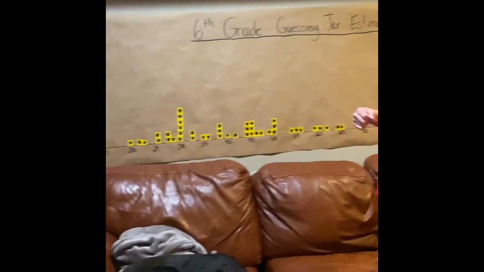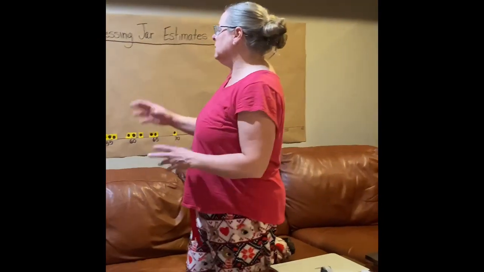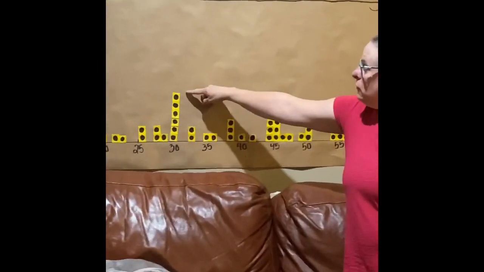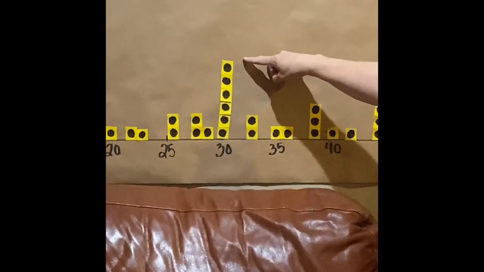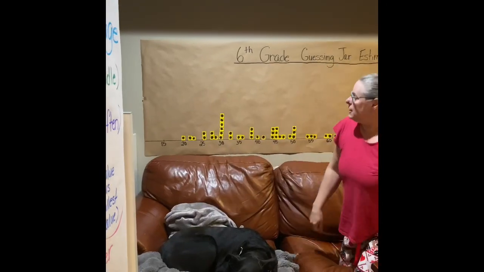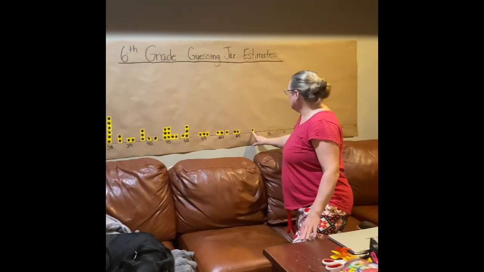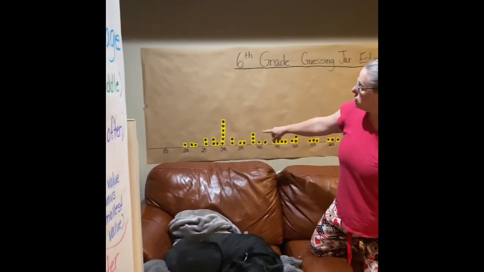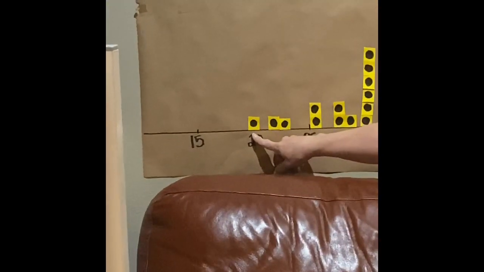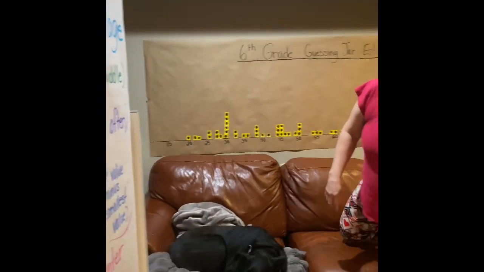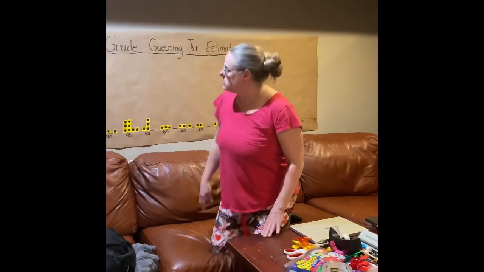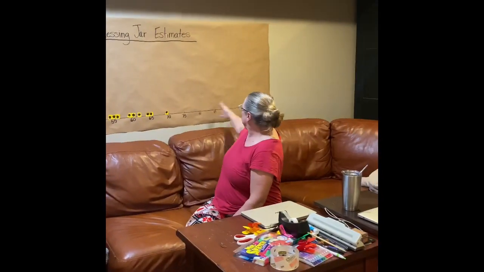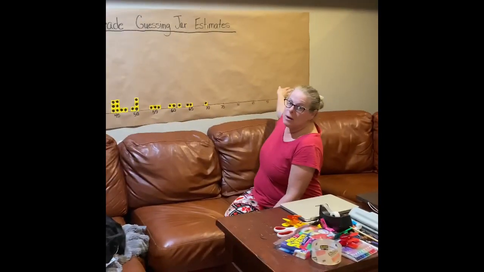Find the middle. Now the mode's really easy to find in a dot plot. That's the one that happened the most. Most of you guessed 30. So that's the mode. Then the range is going to be our largest value, which is 70, minus our smallest value, which is 20. And so our range is going to be 50. That's our range. All right, we don't have any outliers. As you see, there's nothing that's way at the end of the dot plot.